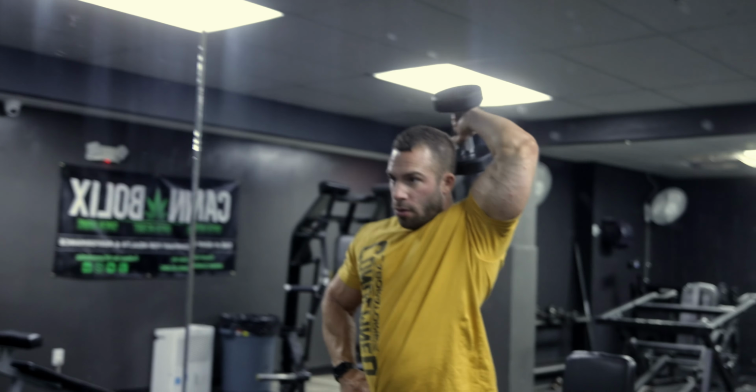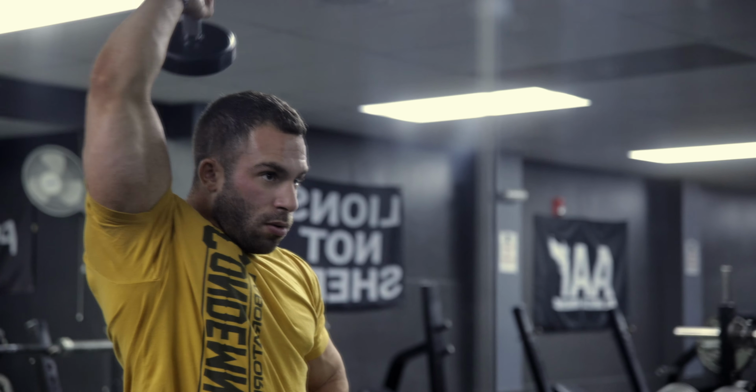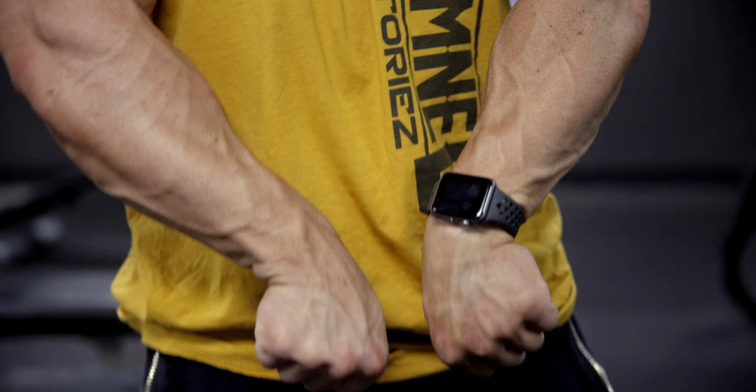Alright, so we're going to stick with dumbbells for this first one again. Behind the neck tricep extension, again 3 sets, probably 20, 25, 30 pounds, not too much because we're still easing back into the weights, but it'll still be good. This movement, guys, is going to hit the long head of the tricep, the biggest of the 3 tricep heads. We're trying to blow these arms up as big as we can. Not to mention the pump must be hitting because we got veins for days.